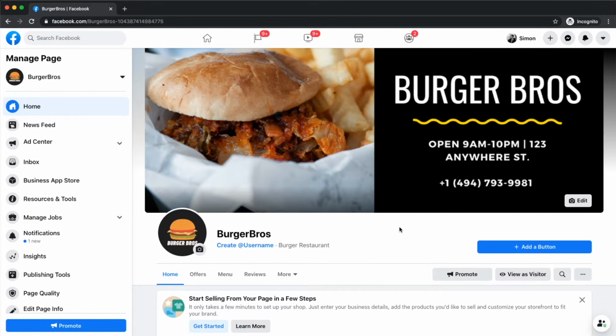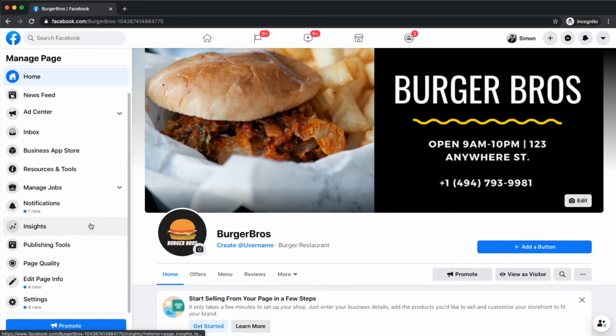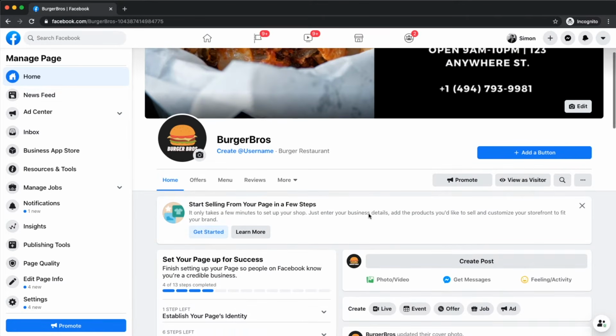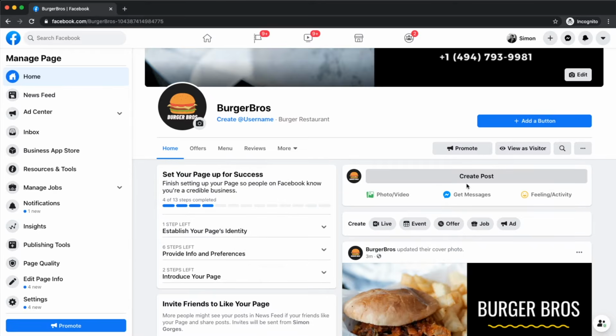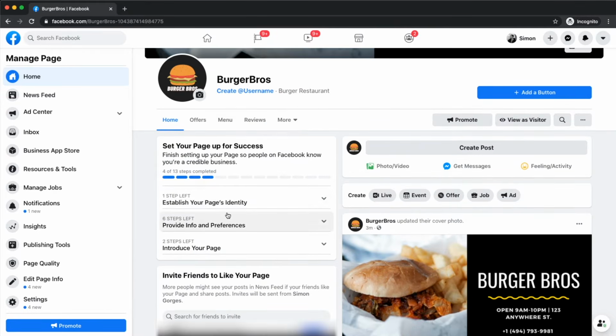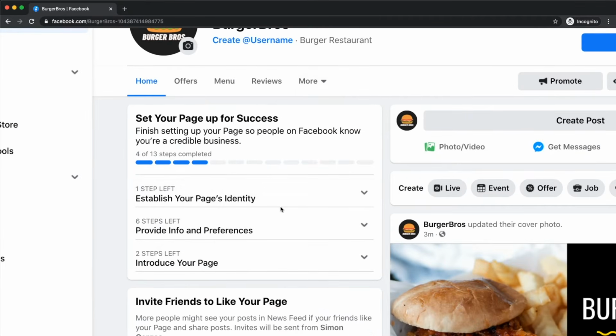This is what you will see when you go to your own Facebook page. On the left side, you have a menu that we will go through in detail later in the tutorial. And then here, on the main page, you can scroll down and you have some widgets that Facebook gives you as an overview. Here they want you to create a shop, which is something that we will not do in this tutorial, but I will have another video showing you exactly how to create an online shop using Facebook. So we're going to close this right here. And then they also guide you through setting up your page, but you don't have to worry about that. I will walk you through everything in this video.